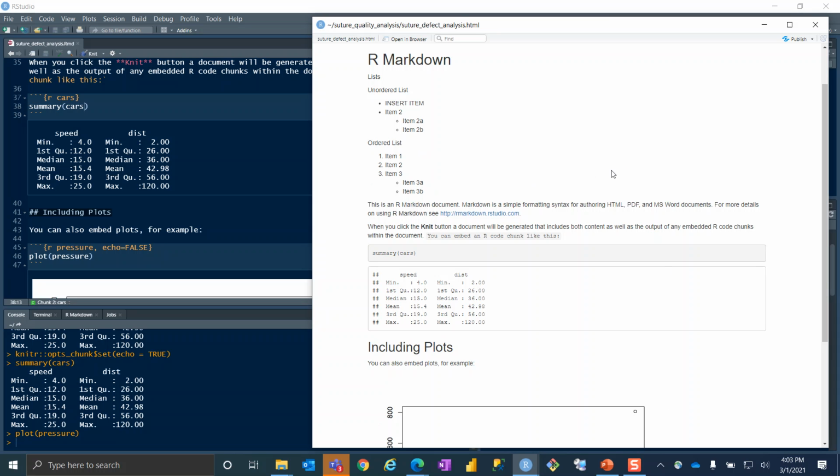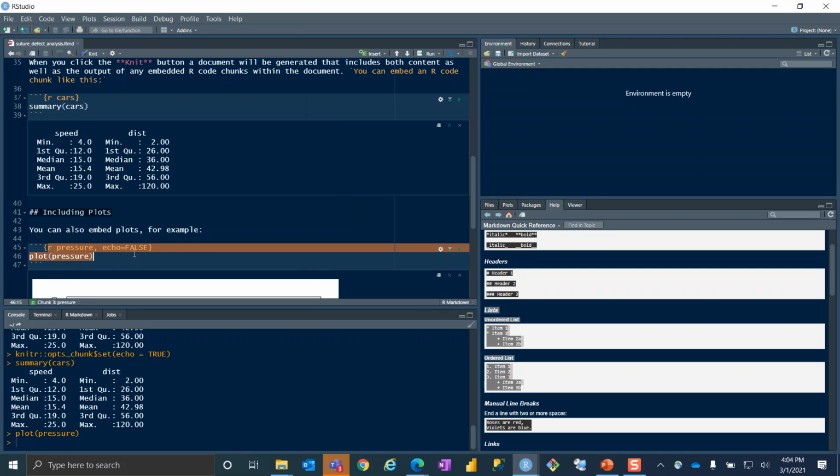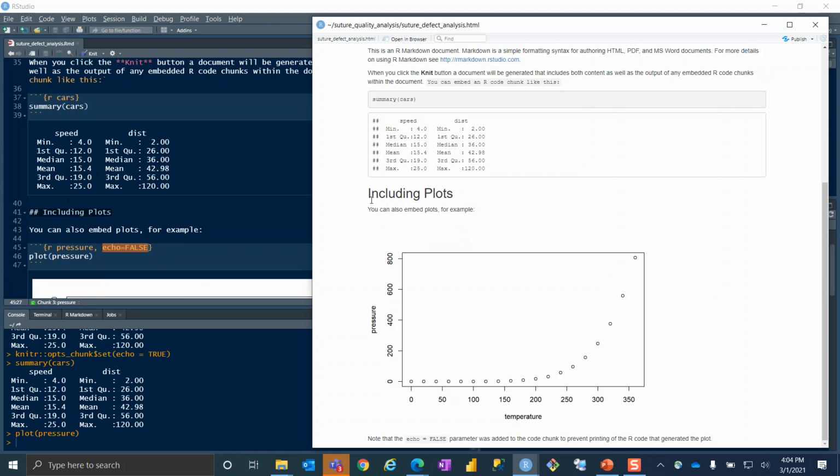When I look at the HTML file, I can see the code that generated this output for the summary. That's not true for the plot. I can't see the code that generated this output. Now, if we look back over the code, we might notice a difference between these 2 elements, and that is that for the plot code chunk, we actually have this extra flag telling us that echo has been set to false. Echo is RStudio's way of echoing out the code and surfacing it to the user. So if echo is set to false, then the code is hidden.